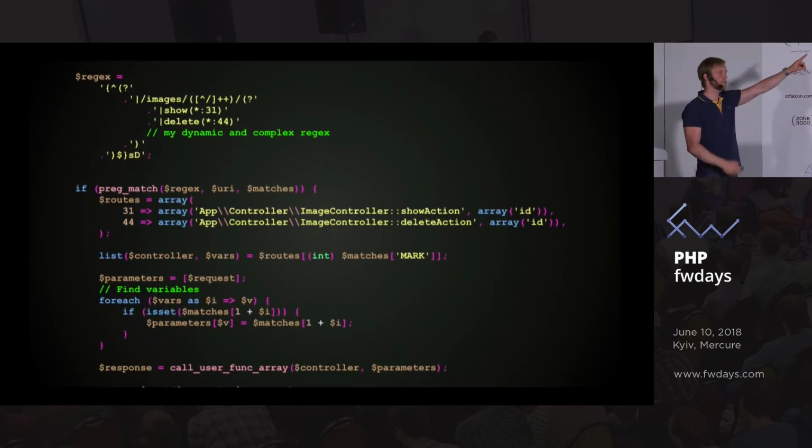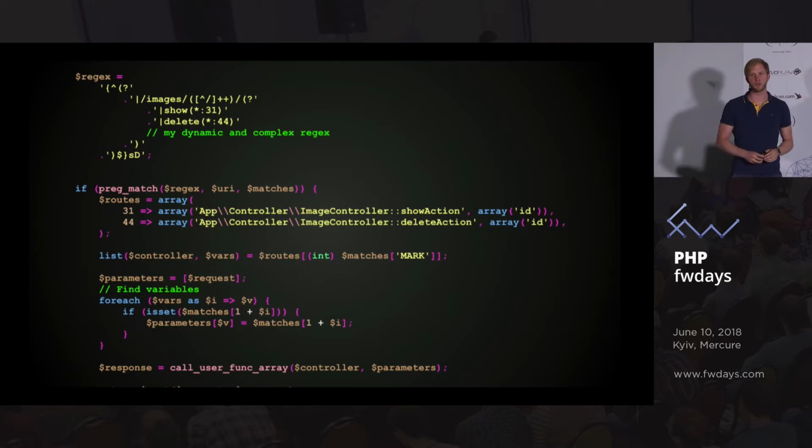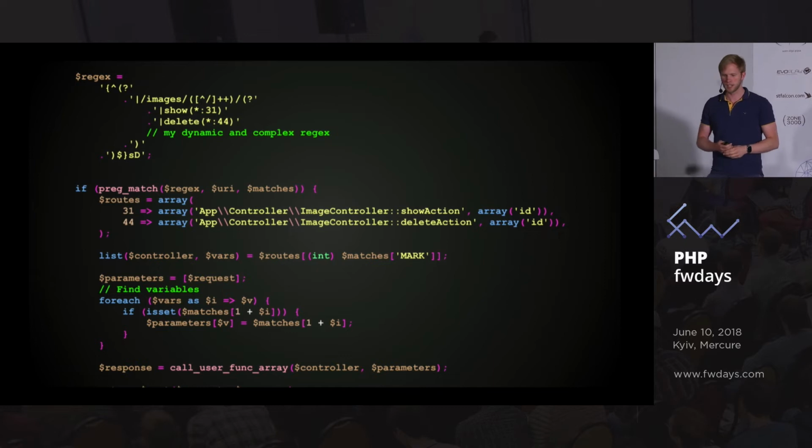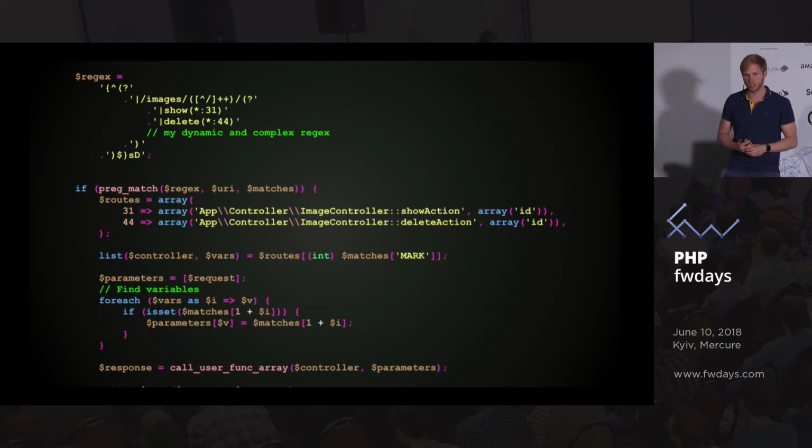You have a fancy, big regular expression that's trying to figure out if this is a match or not. And if you're a bit smart with your regular expression, you only have one preg match to check if this was a match or not, and you will know which line it matched.